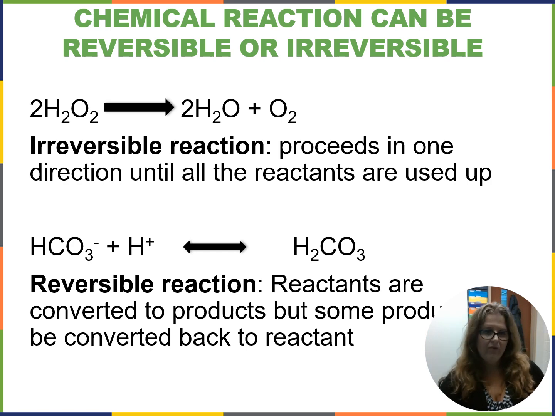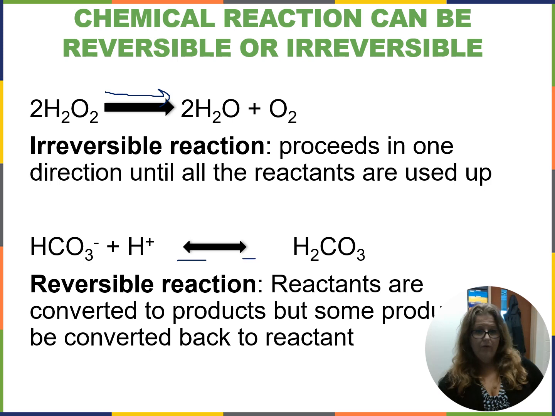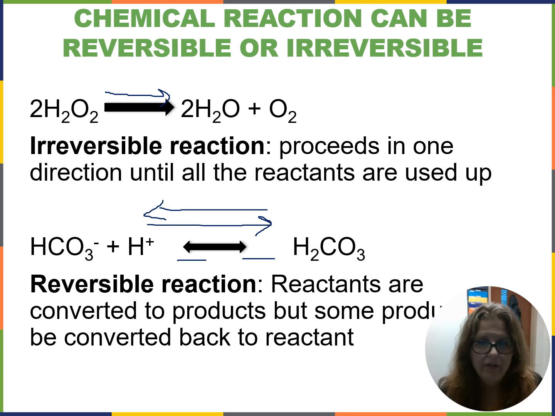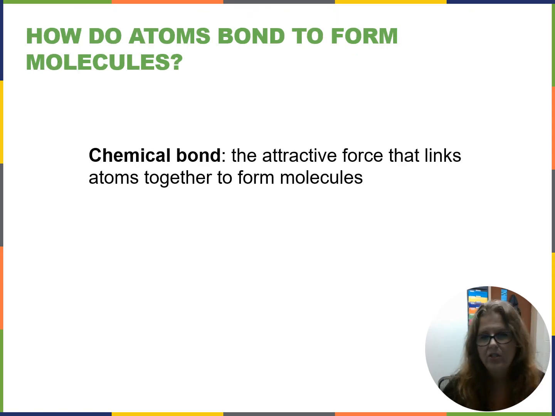So if you have an irreversible reaction, you're going to have an arrow going a single way. So that was our peroxide to water and oxygen gas. Sometimes they can go back and forth. And then you'll have an arrow pointing both directions, meaning it can go this way to produce this, or that can be broken to produce this. So it can go back and forth, and there's probably more than what we're going to talk about, but just so that you know.